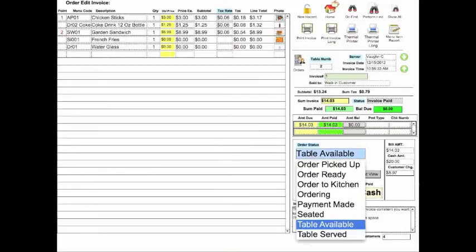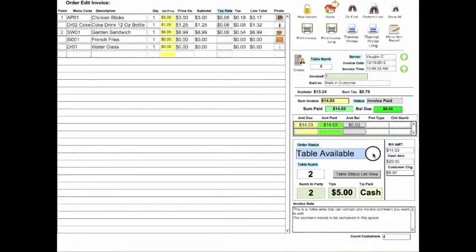Down here, there's a status for the table that can either be used at the maitre d' area or by the server to change the status of the table during the time that it's occupied. There's also a report that this button takes you to that could be used at the maitre d' area to show all the tables and their occupancy and the time that they've been sitting at the table and what the latest status is. There is a thing for taking tips.